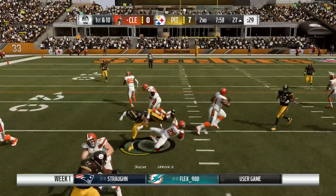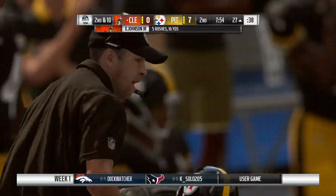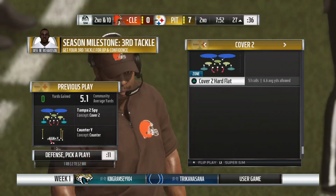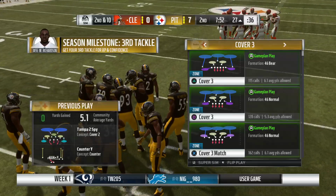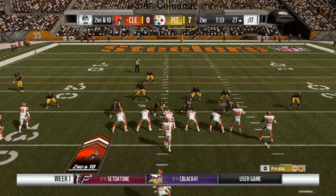They'll run it now out of the gun. And nothing doing. He's immediately taken down at the line of scrimmage. The linebacker, Ryan Shazier, there to make the tackle. I know the scouting report on him is that he doesn't possess the eye discipline to be an elite linebacker. What that means is his ability to read, react, and make a play. But on that one, he looked like one of those guys.